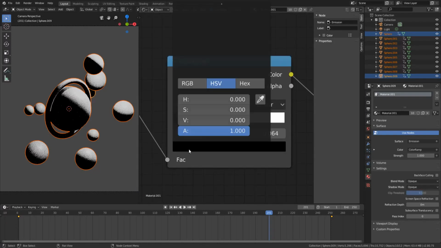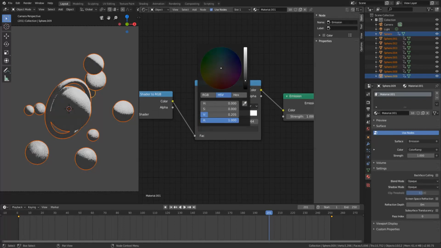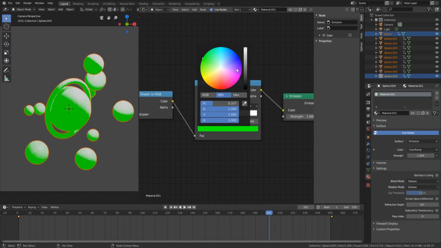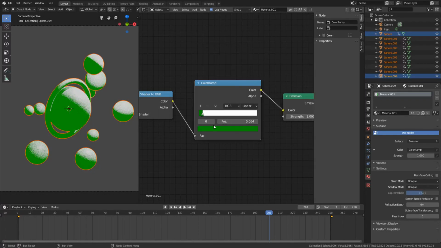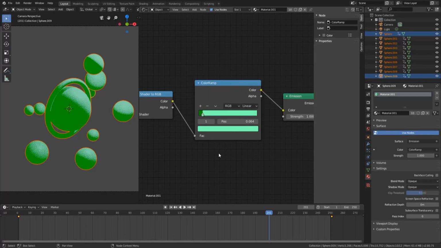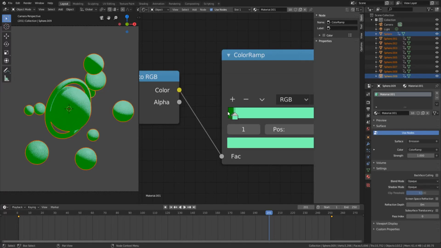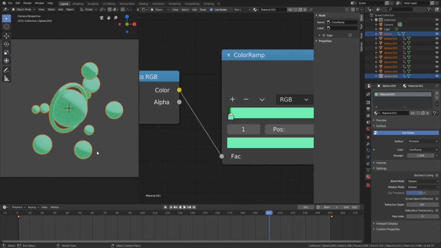Alright guys, so now that we've done that, let's find a cool color. I reckon I'll make mine green. I'll put a darker green color for that part, and then this one here, I might make a light green. Like that. Alright guys, and that looks pretty cool. Once again though, you can change the locations of these by left clicking and dragging until you find something you like. But it really is just personal preference. I reckon that looks pretty good, so I'm going to leave it like that.